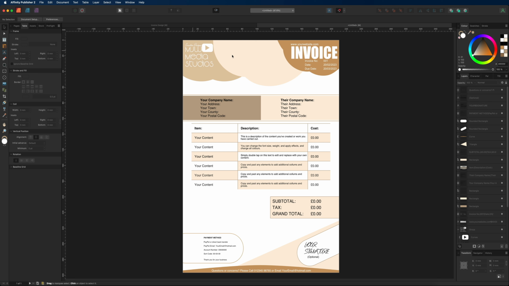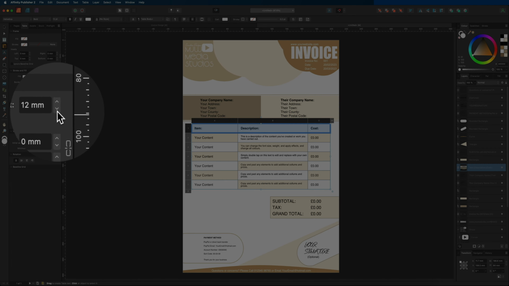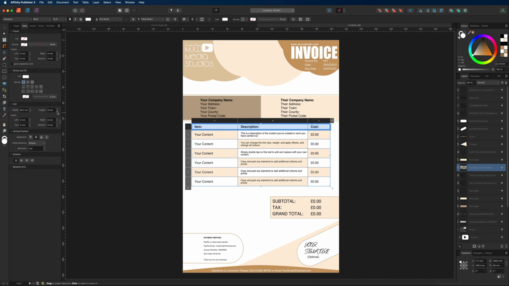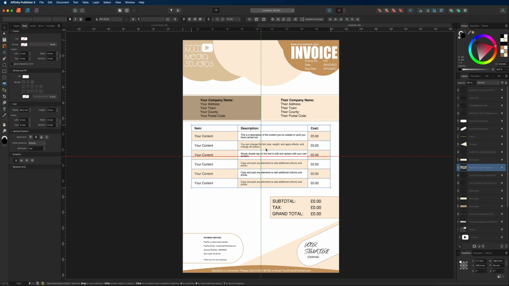Of course, you can go ahead and use different shapes on this if you like and different colors to make it more unique to you. I think if anything, the only thing I would change here is going to be this item description and cost. I'll probably just make that cell a little bit smaller. So by selecting that, I'll come back to my height and I'll just make that a little bit smaller just to make that look better. Just like that in my opinion. And then we'll go ahead and just move that down a little bit.